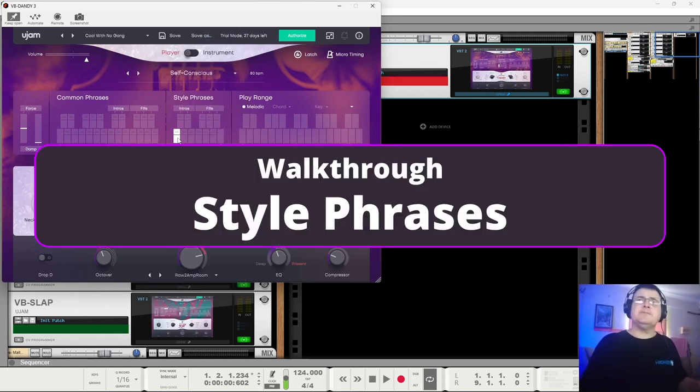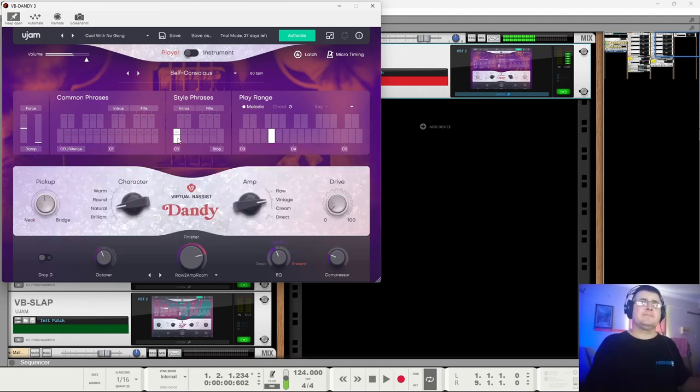You then have your style phrases, which is C2. And they're versions of intros. And these vary across those style things. And your fills as well. And it's possible then to stop a pattern from playing entirely. But that stop is really the only change that you can make to an existing pattern.